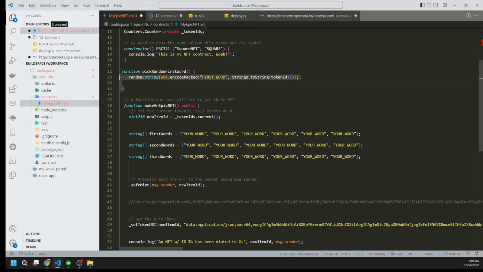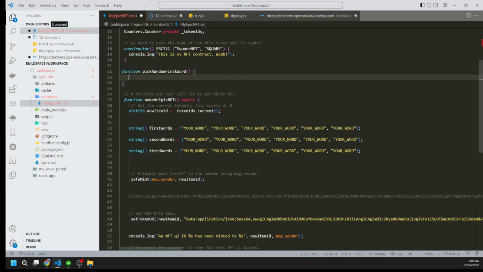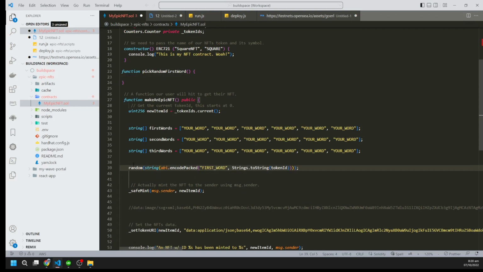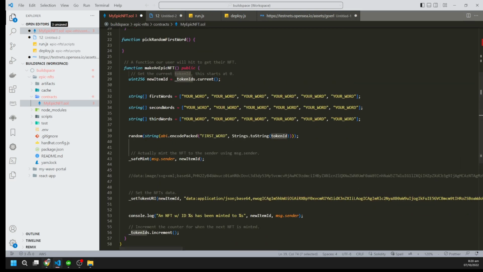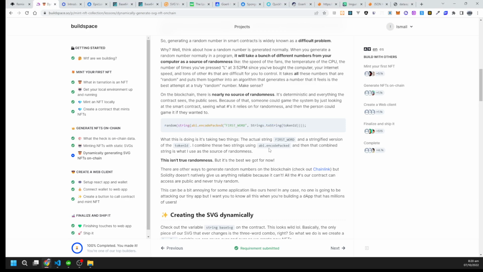Create a function. So now just paste it here.